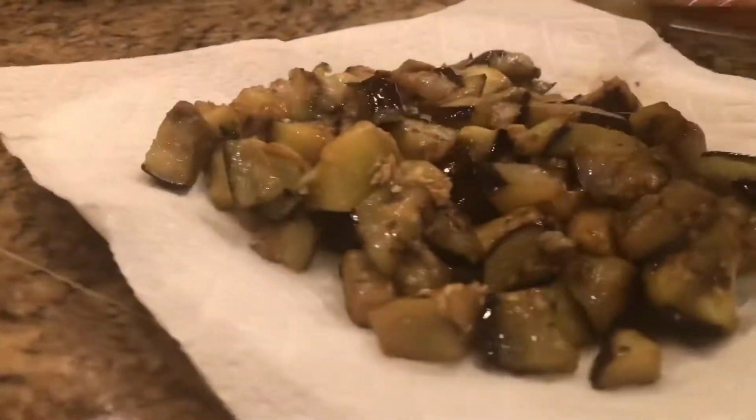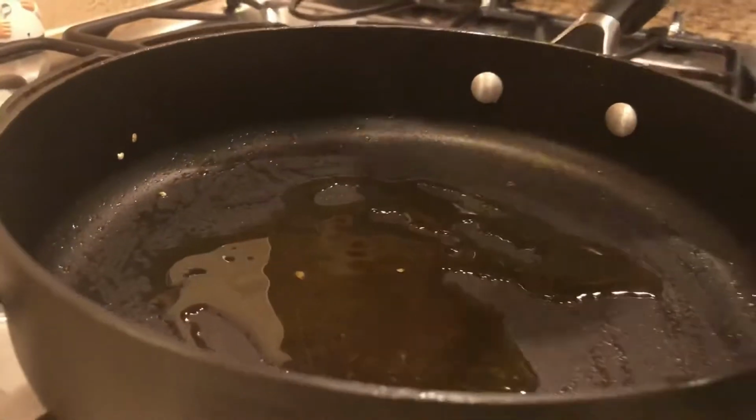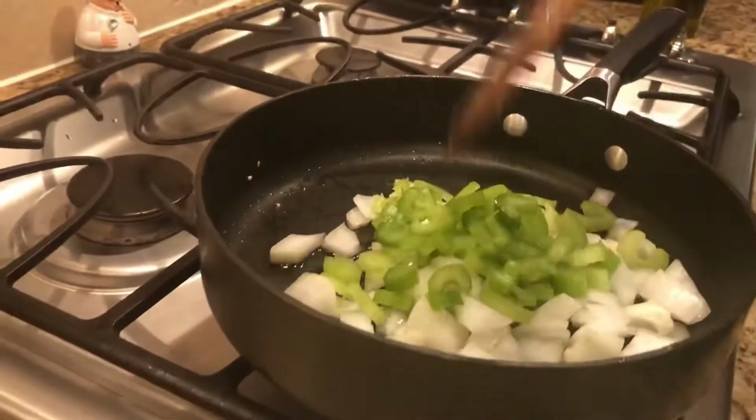And you're gonna let it sit there and you're gonna fry up the rest of the eggplant and I'll come right back. Guys, so I have the eggplant over here. It's all done. You're gonna let it sit now on the paper towels and let it absorb. In the meantime, you're gonna put some olive oil back in the pan, same pan, and you're gonna throw in your onions and your celery. And you're gonna want these to cook for maybe about 7-8 minutes to get them nice and translucent.